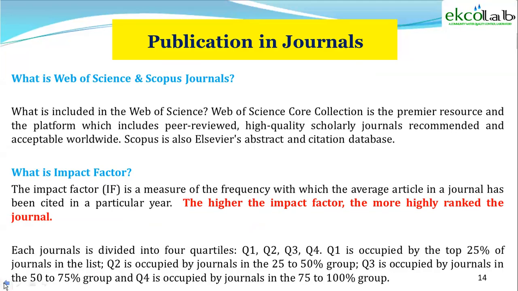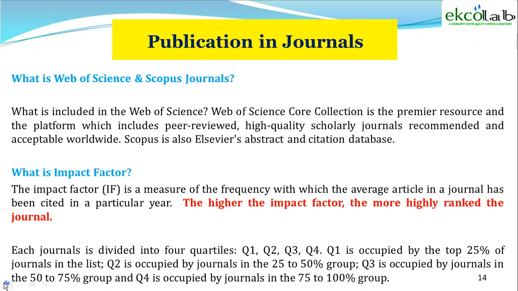Otherwise, you will find a lot of predatory journals which are not registered under Web of Science and are not well reputed. Your paper will be published, but it has no international value. If you want to submit to a good university, they will not accept your article. So before submitting to any journal, check its ISSN, the standard serial number, and whether it is registered in the Web of Science or Scopus journal database. If it is not registered, don't submit your article there, because globally you will not receive any reputation or good remarks for that article.